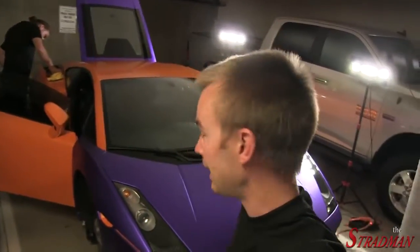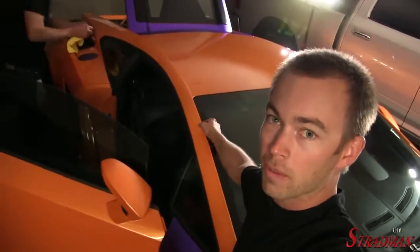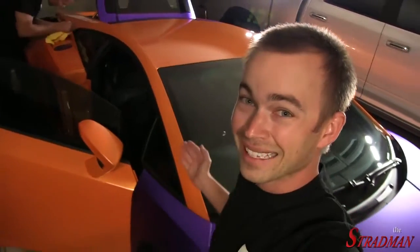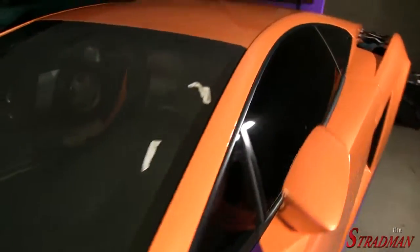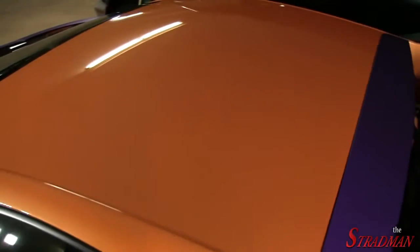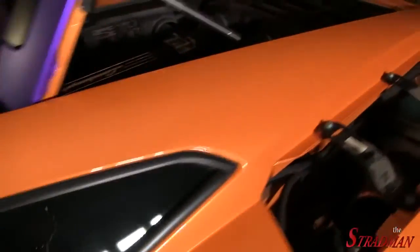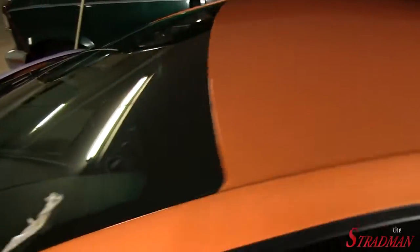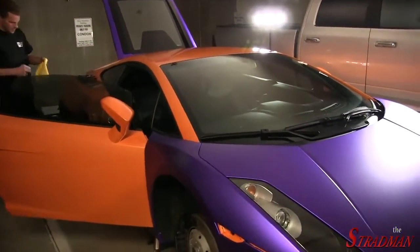Right now Clayton is cleaning the roof and A-pillar, getting down into these tiny little seams. This is one of the most critical parts because a lot of dirt gets down in there, and if it's not clean, the vinyl is not going to adhere to the surface. Before you even begin wrapping a car, the most important thing is to clean it extensively. You wash the car normally, but before applying the vinyl, you use isopropyl alcohol on the entire surface to remove all residue — wax, dirt, grime — so the vinyl can adhere directly to the clear coat.